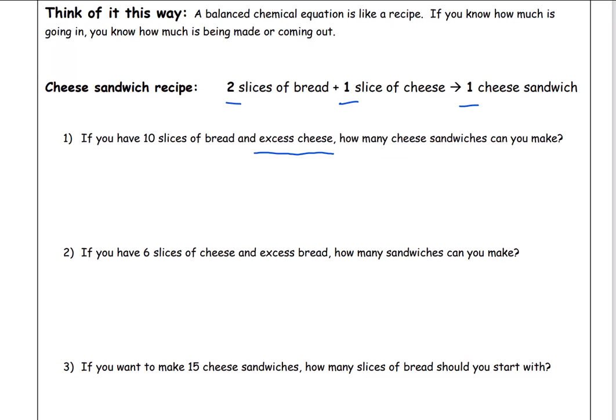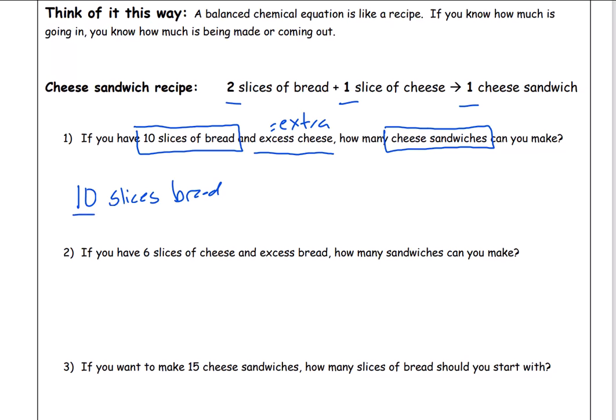Well, the first thing, anytime you see excess, excess means extra. So the only thing we care about in this problem is our 10 slices of bread. So we have 10 slices of bread and we want to know how many cheese sandwiches we can make. You could do that in your head, I'm sure, but we're going to solve that with dimensional analysis. So we're going to solve it just like we've been solving problems.